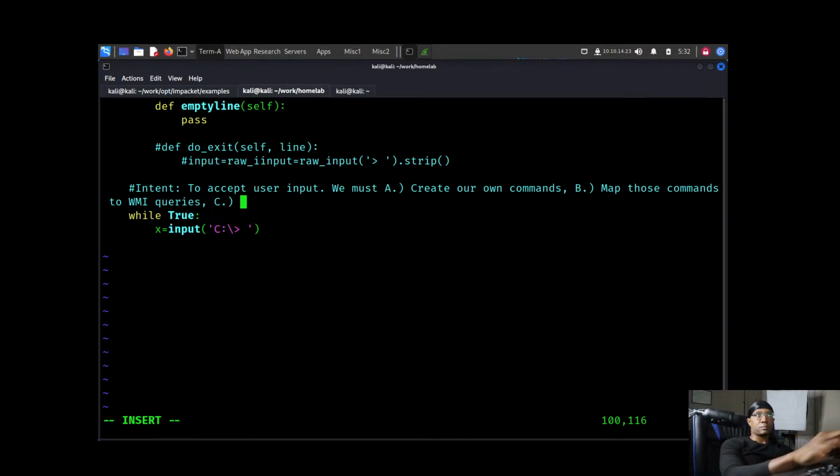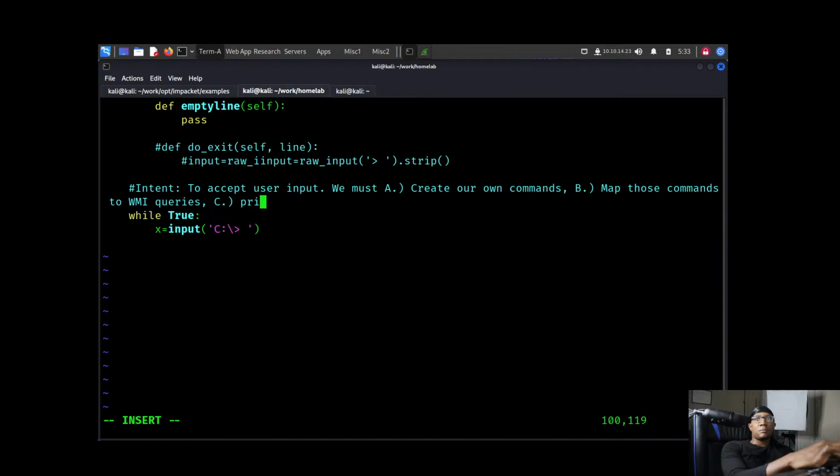Because you have DCOM objects, and I don't know a lot about them, but I did... I don't know what course I was in, but I created... What did I create? Oh, lateral movement. I laterally moved with a DCOM object. So that's just pure RPC, meaning that if I laterally move, then I should be able to get a shell. So, map those commands to WMI queries.